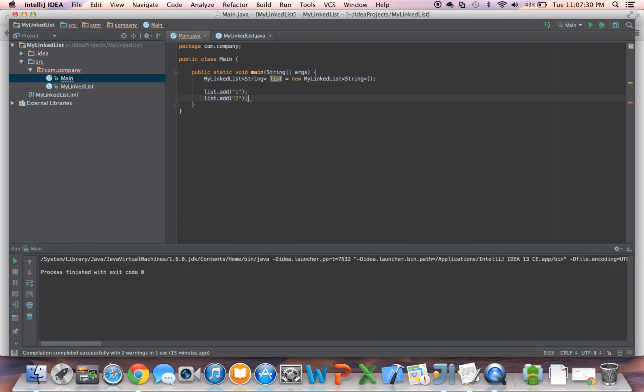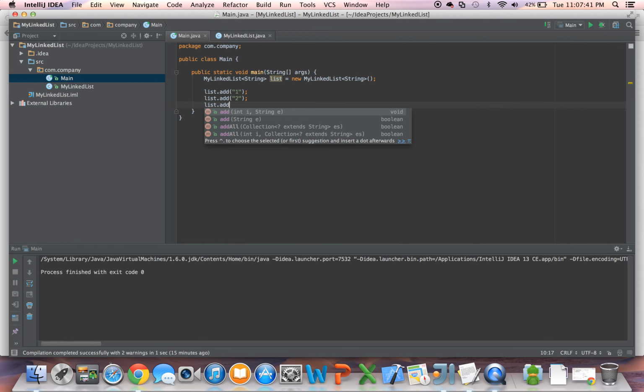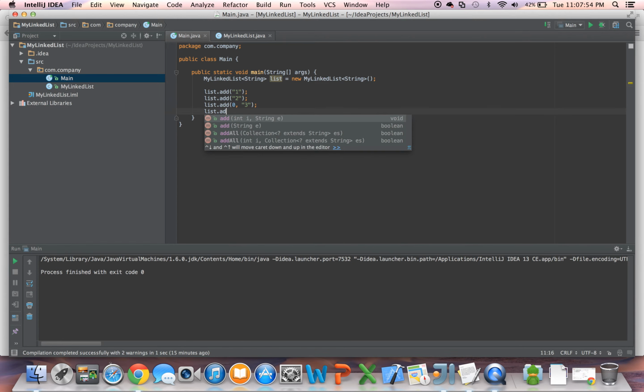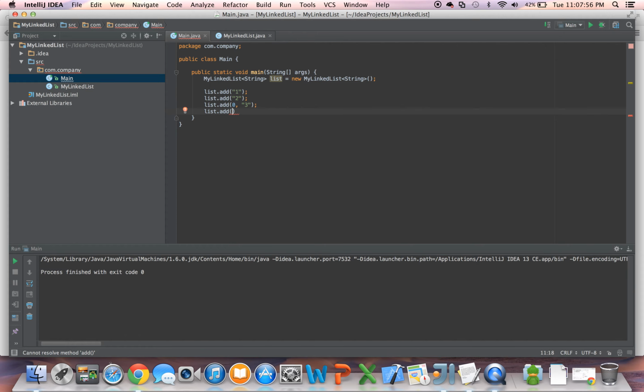This is testing our add to the end method, so this should add 1 and then 2 into our list. Now let's add some testing for our other add method. We'll add a 3 right at the beginning of the list, and then at index 2, we'll add a 4.